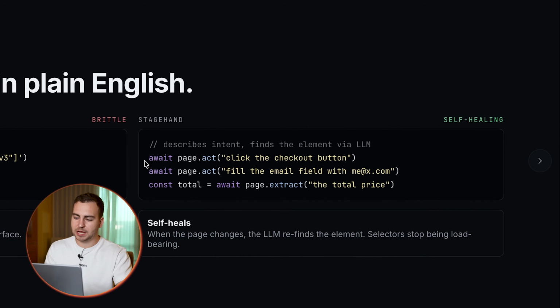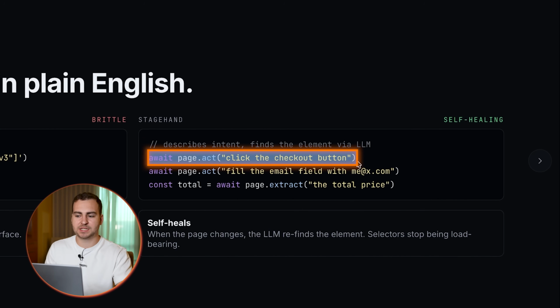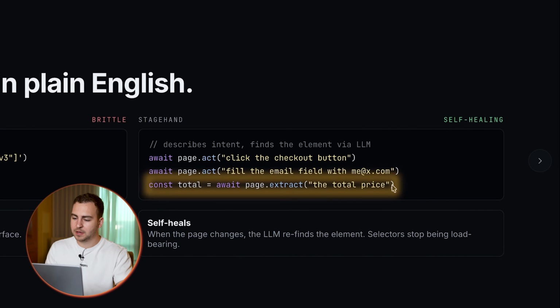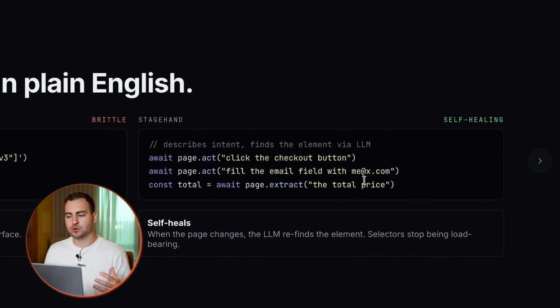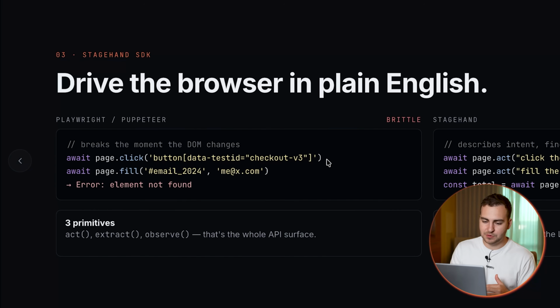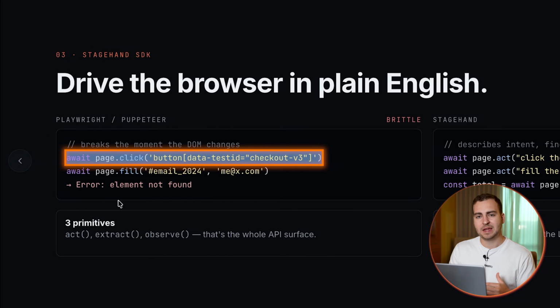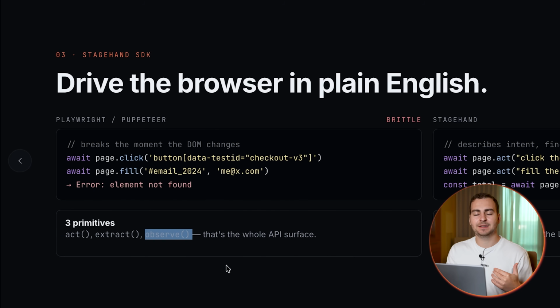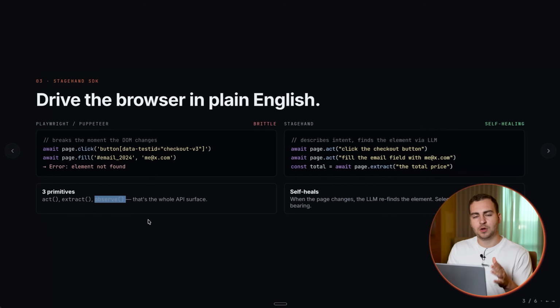Whereas if we look at Stagehand here, you can see that we can just say, okay, I want to take an action of clicking the button. Okay, I want to take another action of filling in this field. Okay, I want to extract this from the page. So you just write in natural language what you want, and the model automatically figures out how to do it on the page, which is self-healing and means if something changes on the page later on, it can still recover from that rather than if you manually hard code all of the selectors. Now it really has three main things: act, extract, and then observe. There's also an execute one, which we'll look at in a second, but it's a significantly easier interface or API to use, which is why I'm going to show it to you.